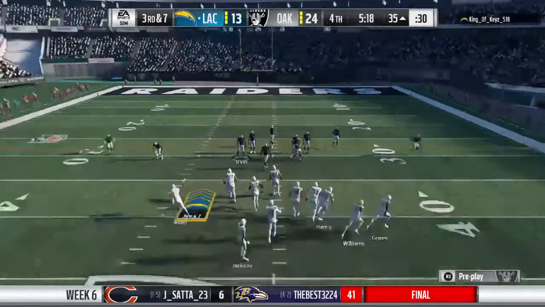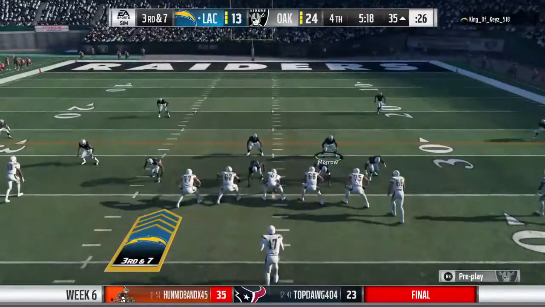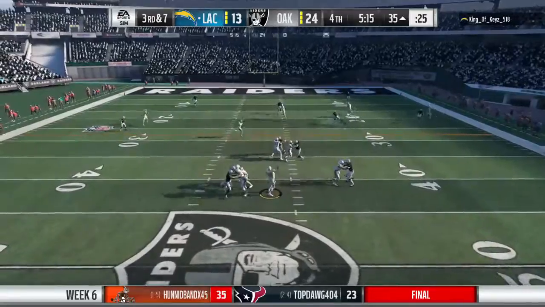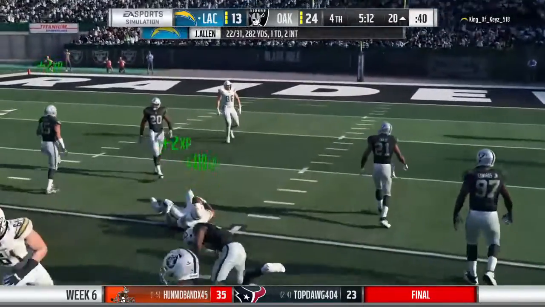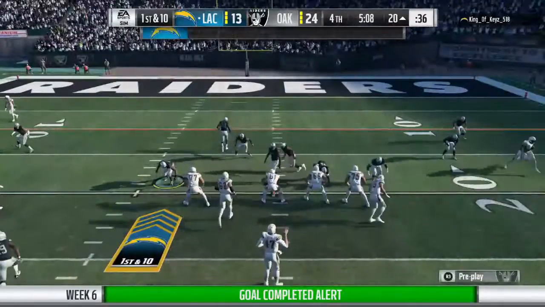The Chargers on 3rd down. They've had good success, 5 for 8 to this point. This is 3rd and 7. He'll look to throw. Open man, it's Allen. And he will have the first before he's brought down right on the chalk of the 20.